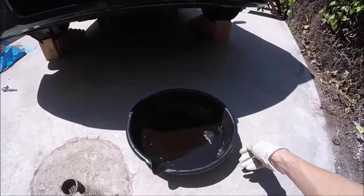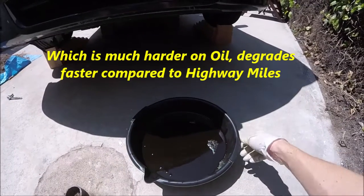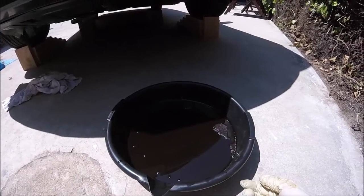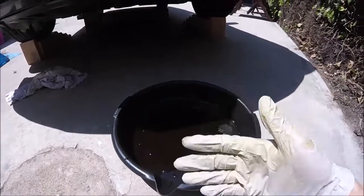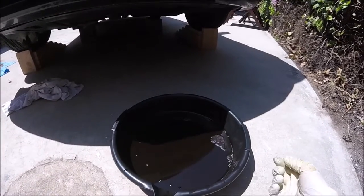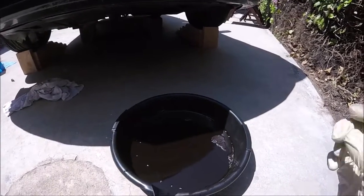I guess he does a lot of in-city driving down here in Los Angeles, so that can really eat up the oil, you know, those short trips and stuff. A little further and his engine could have seized completely. He was complaining to me that the engine had started vibrating, and I told him to check the oil, check the mileage, and I said, you need to get it in right away to do an oil change. So here we are.